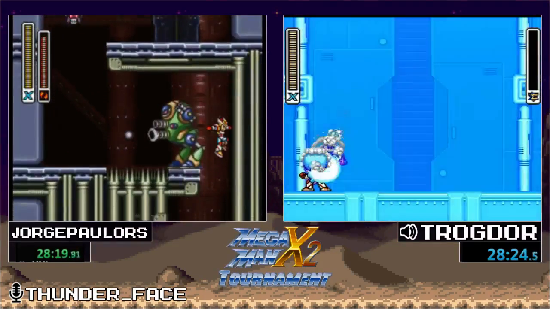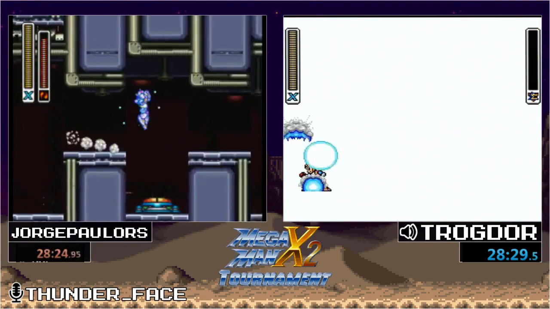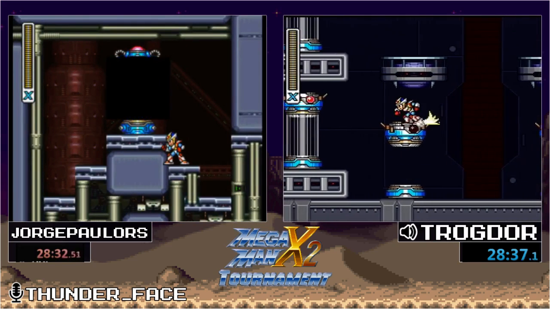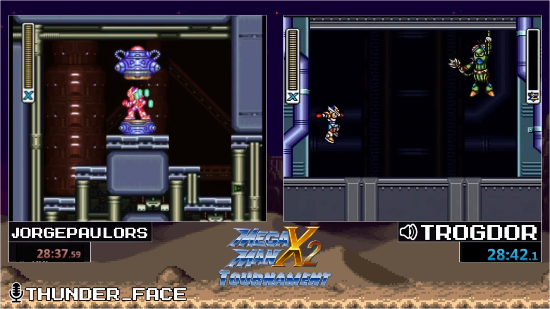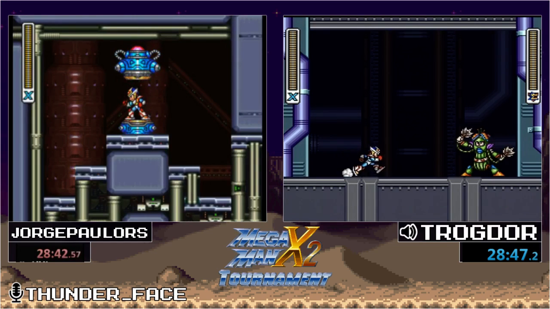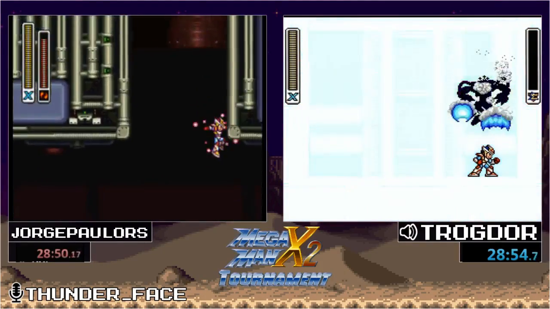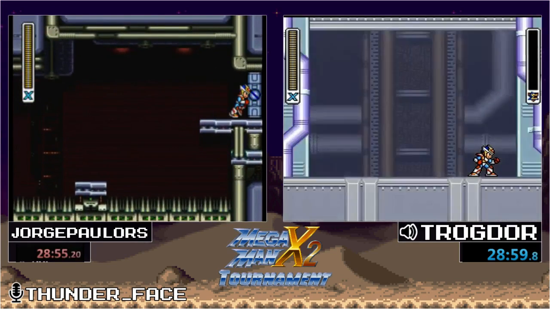You see George moving through Agile stage here. Here you'll pick up the Shoryuken, which is, as you may know, the Ryu attack from Street Fighter. This is the super secret powerful weapon they put in X2. You'll see Trogdor on the right here, now that we got a stream back, using this Shoryuken to take out a lot of these bosses very quickly in the boss rush.